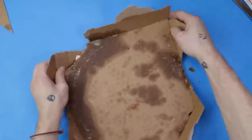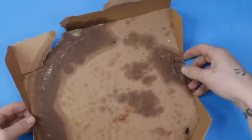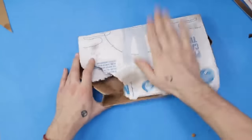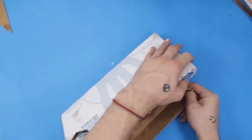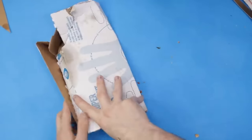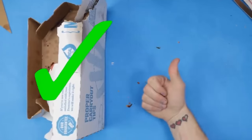And then it looked like they folded these in, but I don't really have those anymore. Then they did that. I don't think I cut it in the right place. I don't think I did it right. Yeah, this looks like it worked pretty good. Well, I guess we're gonna say that this works.